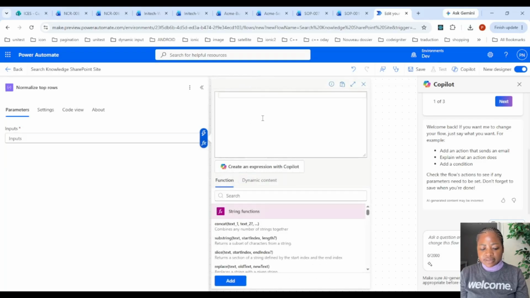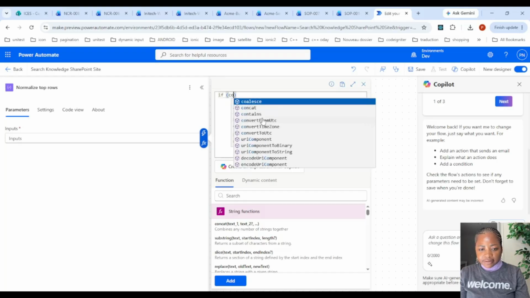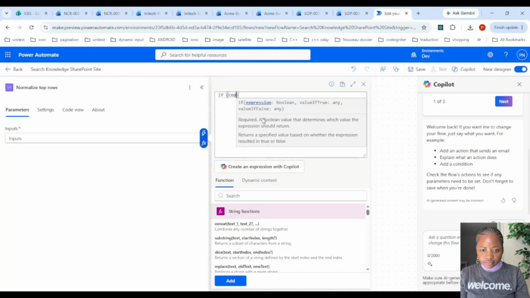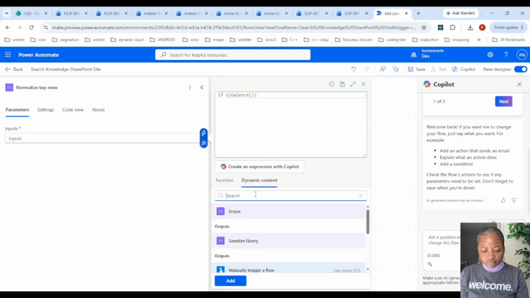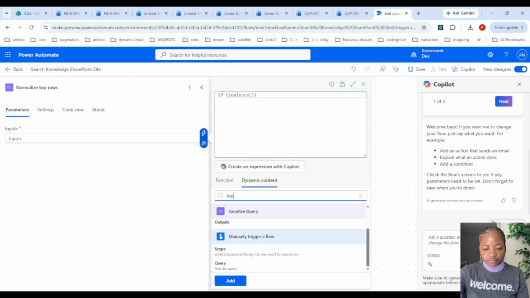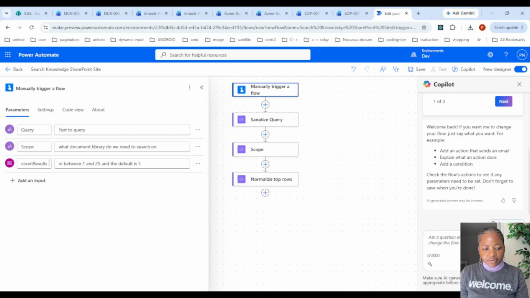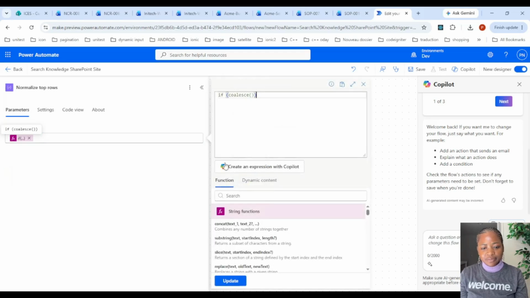So now we will say top, a name that is easier to remember than count results.